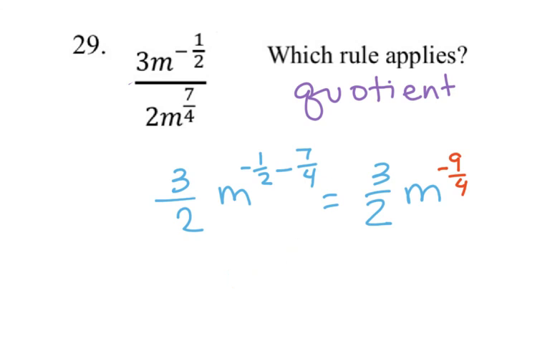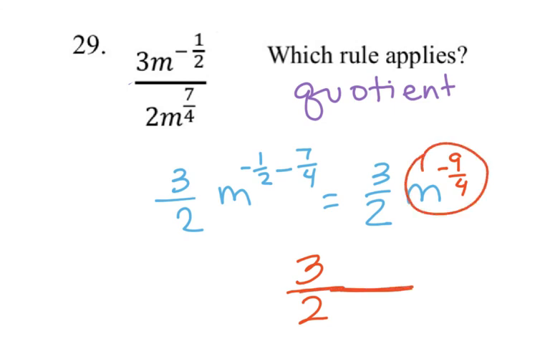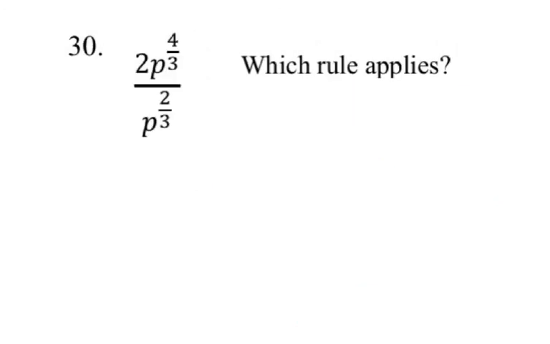So we've already talked about how you can't have negative exponents in your answer. So what we're going to do is we're going to have the 3/2. Think about this as one giant fraction. M to the negative 9/4, that just means that if I put that on the bottom, then that would be correct. So that is one way to write that. We'll talk about what that means, like I said, in just a few minutes.